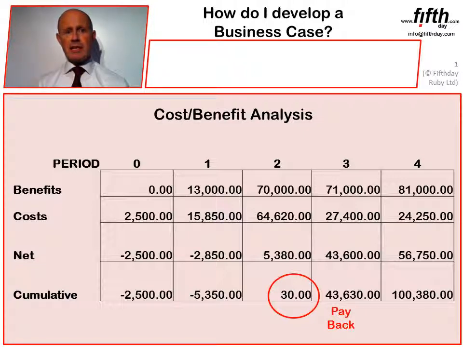The figures used in this table are straightforward, and they take no account of the time value of money. Money received in the future is worth less than money received today, which could be invested. So if the interest rate is, let's say, 6%, $1 today will be worth $1.06 in a year's time. To put it another way, getting $1 in a year's time is like getting 94 cents today.